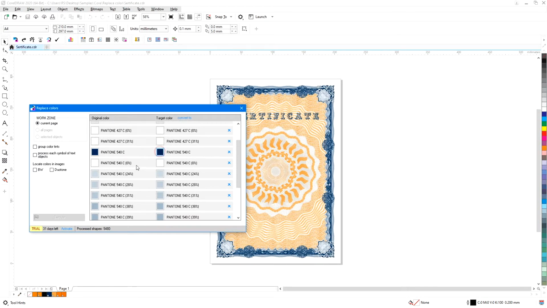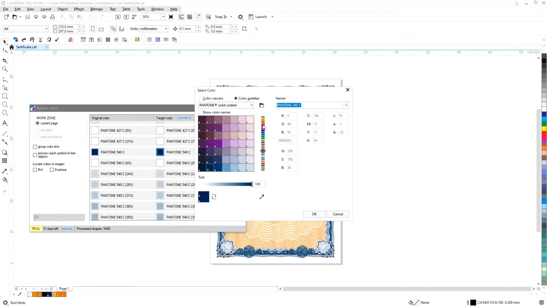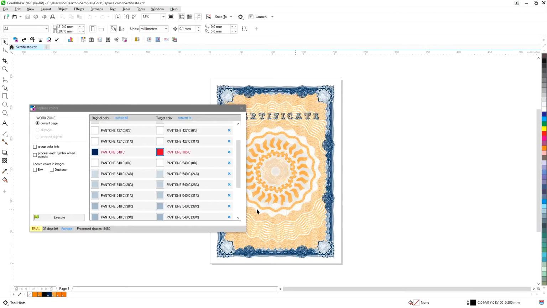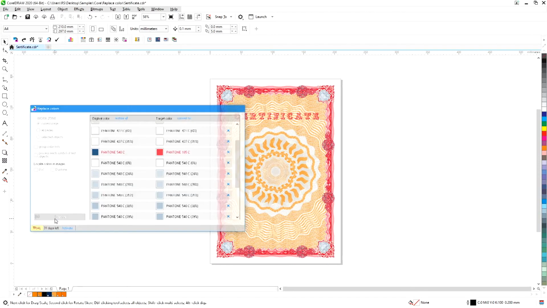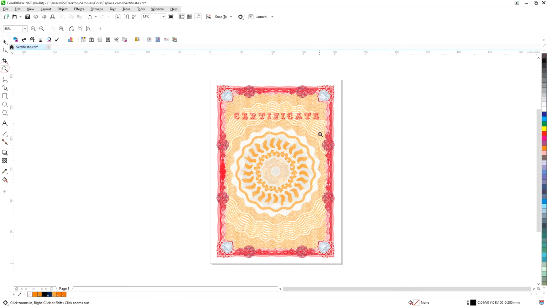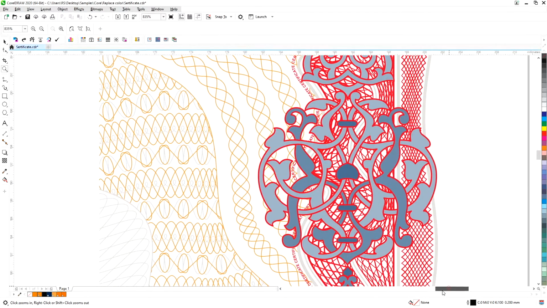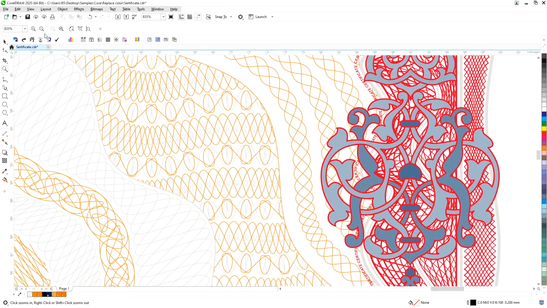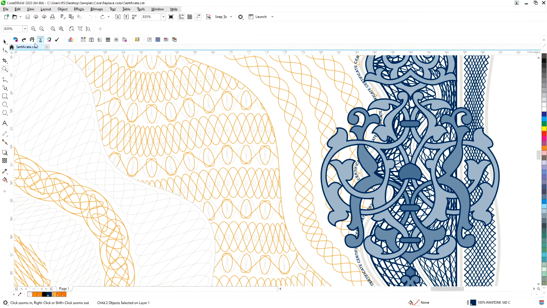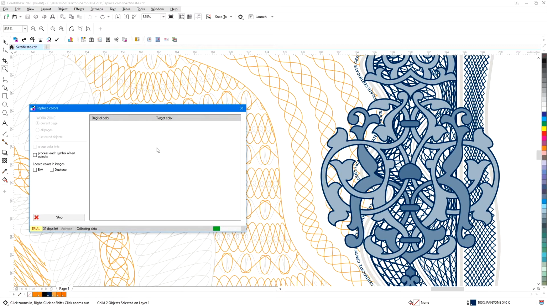By clicking on the Target Color button, you can select a new color for replacement using the standard CorelDraw color panel. Analysis of even complex documents with thousands of objects takes just several seconds. If the colors are not grouped, the color will be replaced according to its exact shade. It is often more convenient to replace all shades of the same color at once.